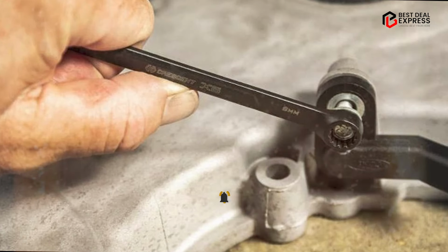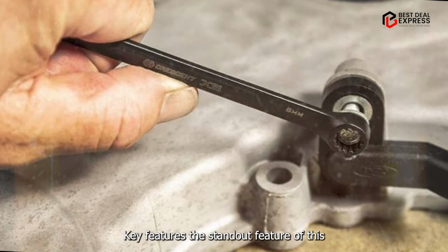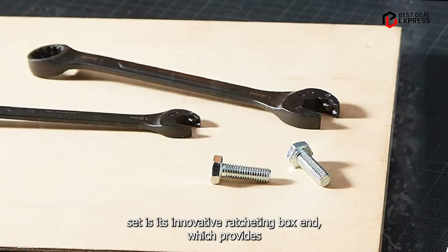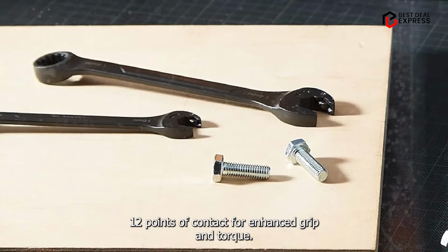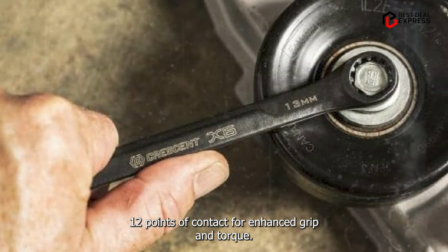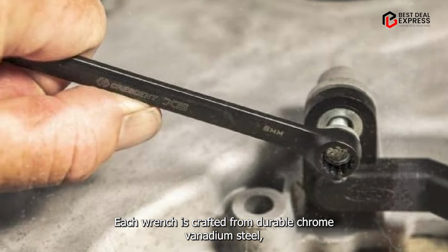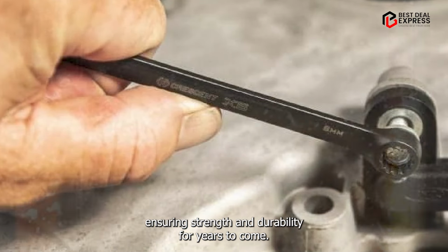ease. Key features. The standout feature of this set is its innovative ratcheting box end, which provides 12 points of contact for enhanced grip and torque. Each wrench is crafted from durable chrome vanadium steel, ensuring strength and durability for years to come.